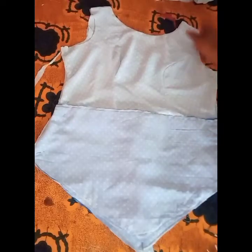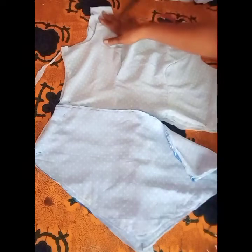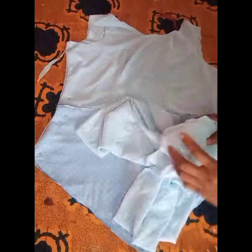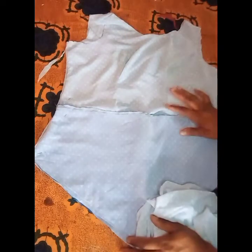Okay, so now I'm done sewing the front and the back. So this is how far I've come. As you can see, I've even joined the shoulders. The only thing left for me to do right now is to join the down part. You can see our basque effect. After joining this down part, I'll gather this. This is my gather. I'll gather it and then attach it here, after which I'll attach my sleeves. Then I will come and show us the finished look.